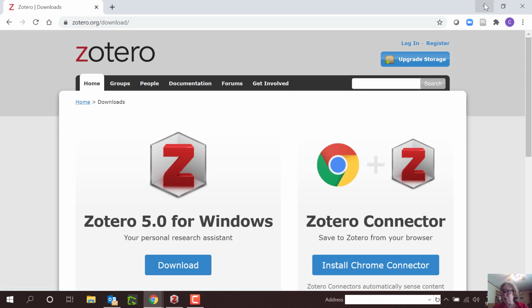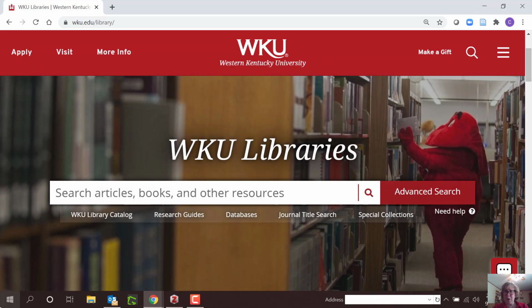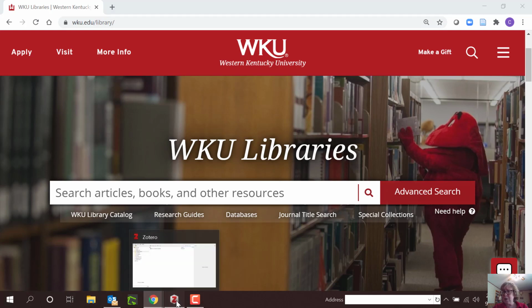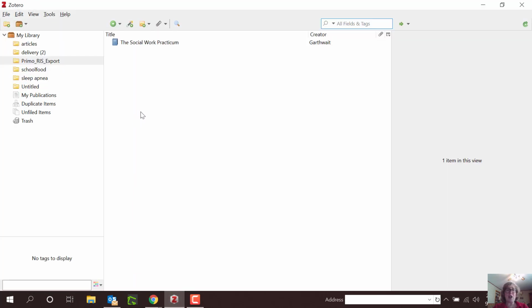To pull up and use Zotero, go to your Programs. On my computer, it's the window at lower left, and click on Zotero. A Z will appear on my taskbar. My library at the top left is the list of all my Zotero stuff. I can create a folder with just stuff for one project.